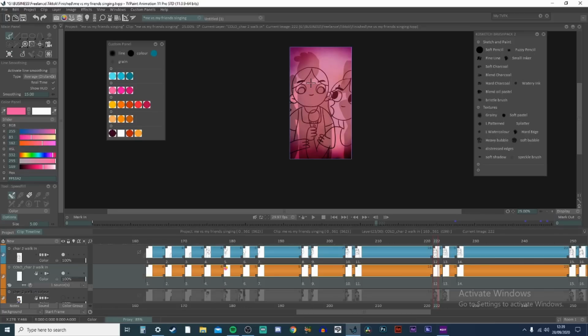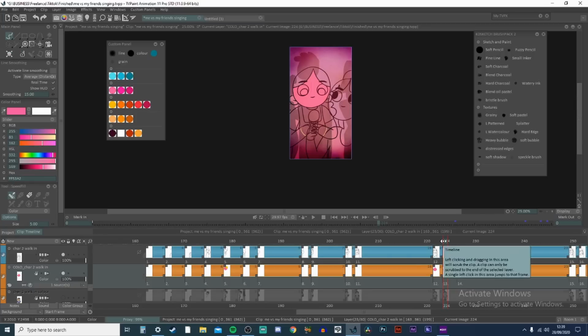Now, a fast way to colour in your character if they don't move a lot is to use this process. So if I draw a line, TV Paint will actually save that position of the line until I draw another one, and then it will save that. Now, what I mean by this is that I've drawn this line. If I move to my next keyframe and press enter, TV Paint has saved and pasted that line there. So as you can see, the line doesn't move, but the next frame is actually filled.